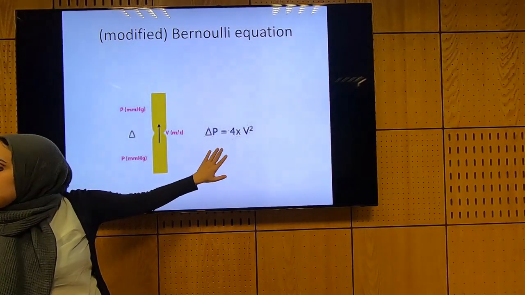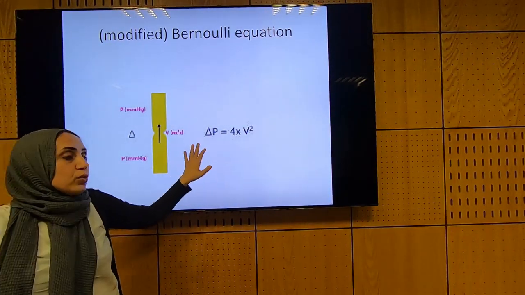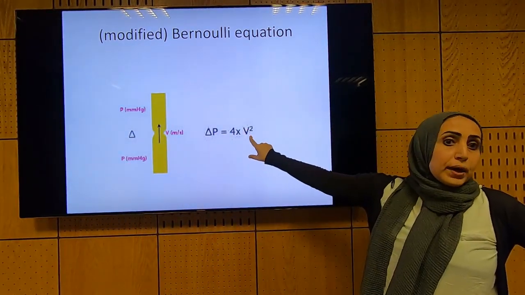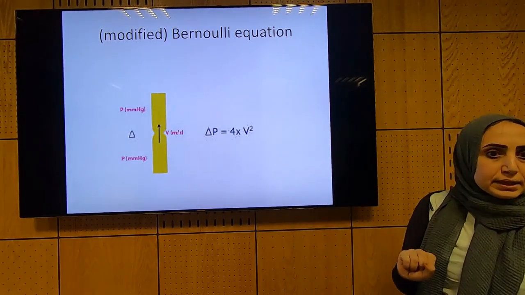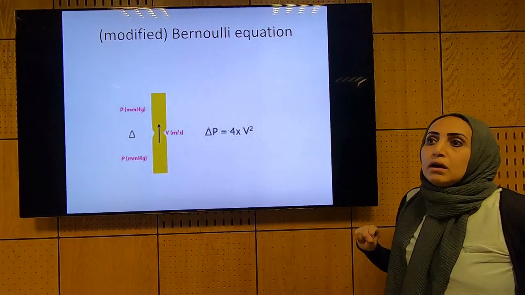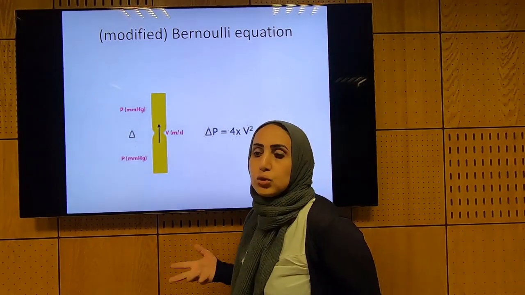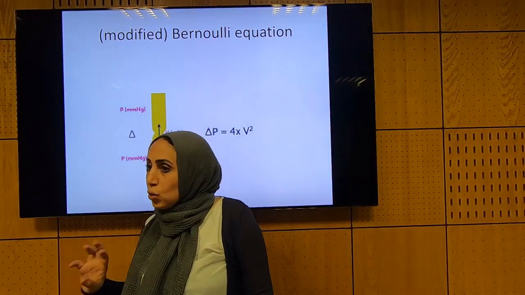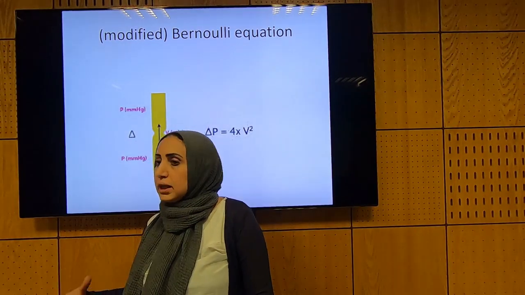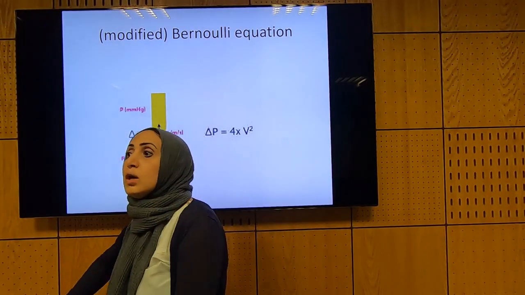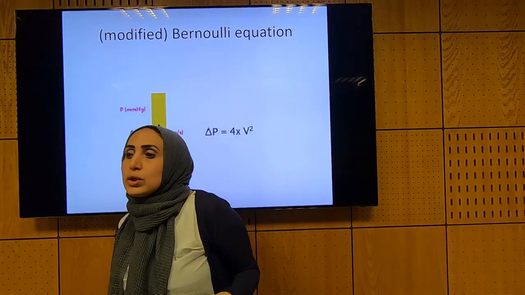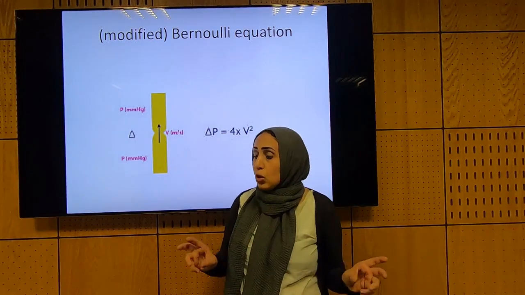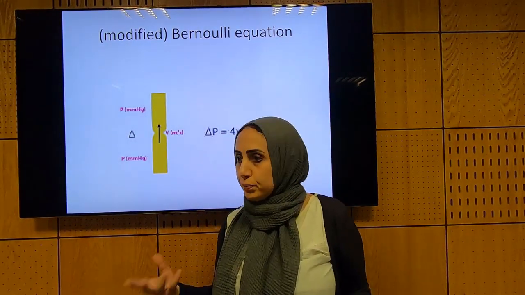If you know the blood velocity between two chambers, and we do this equation, 4 multiplied by the velocity squared, it will be the pressure gradient across this valve. We use the Bernoulli equation in two situations in cardiology. We use it to measure the gradient of stenosis in the valves like aortic, pulmonary, and tricuspid, but this is not our issue in this lecture. And we use it to estimate the pulmonary artery pressure, which we will use a lot in this lecture. So you know what we use the Bernoulli equation for.